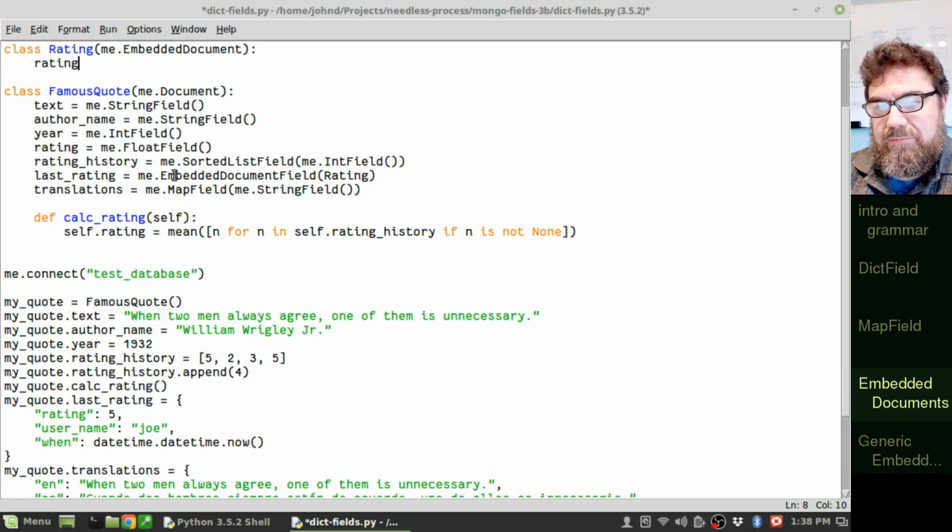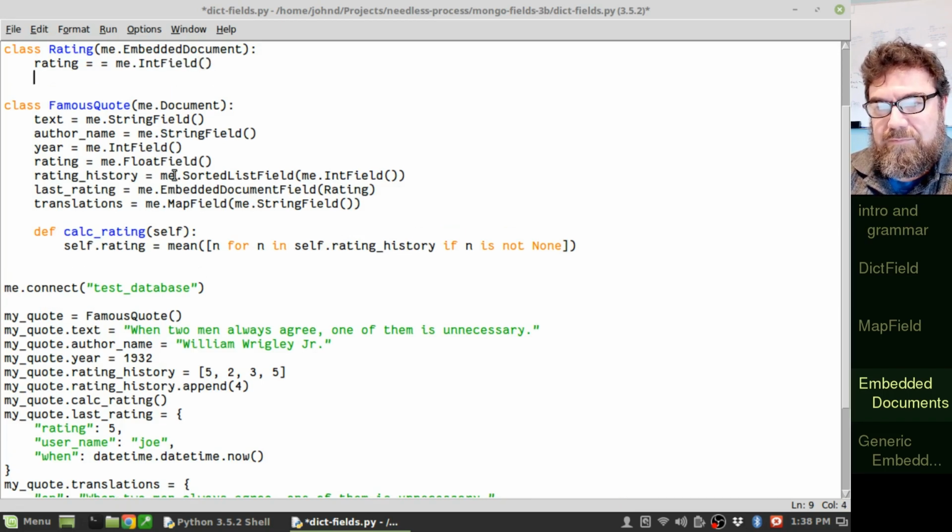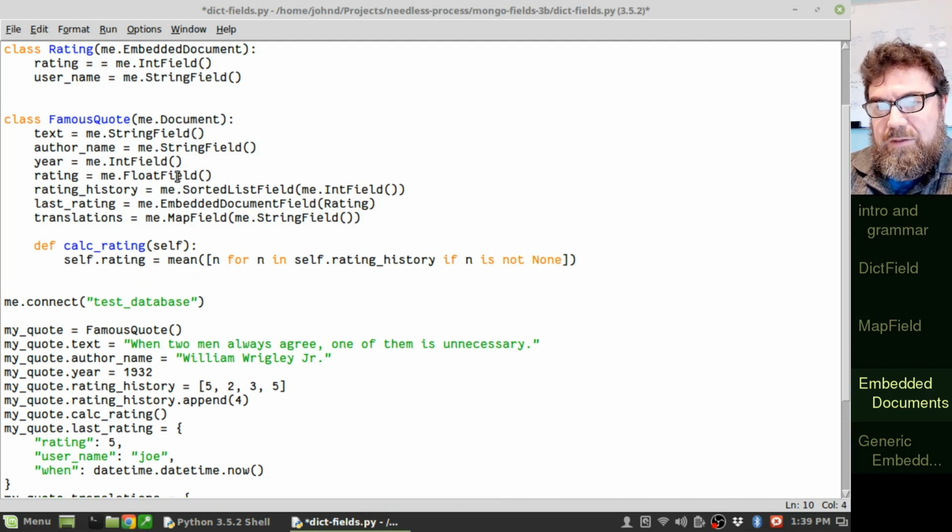So we have rating equals, that's an integer field, so IntField. We've got username, which is a StringField. And when, which is a DateTimeField.